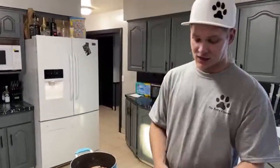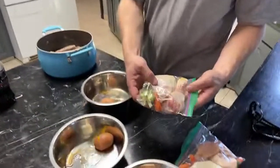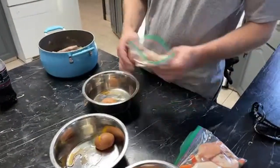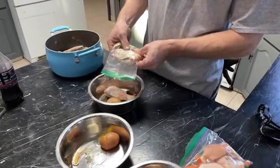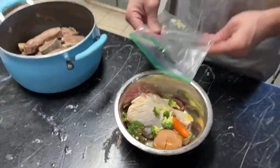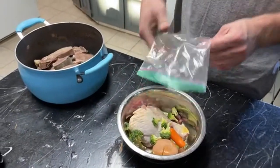So we're going to go ahead and throw in their chicken and their bones and their vegetables and their organs now. So what we have here is a chicken leg, chicken drum. We got some beef liver. We have chicken thigh right there. And then a couple pieces of broccoli and a carrot or two, depending on which bag you get.